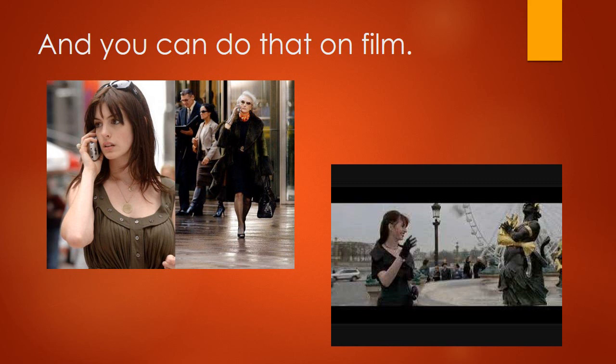You can have an object, a symbol, a metonym for something else, and we understand that when you do something physical to that thing, you're doing it to the larger idea that you can't maybe put on film. A great example of this is in the film The Devil Wears Prada that you see there. You've got a metonym, which is the protagonist's cell phone, which she's always receiving calls on from her horrible, evil, devil-like Meryl Streep boss.